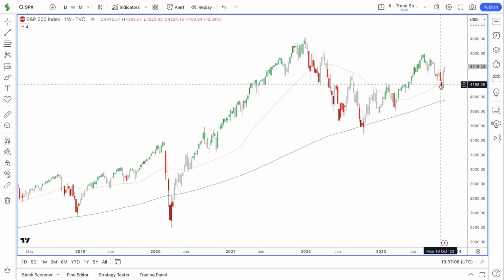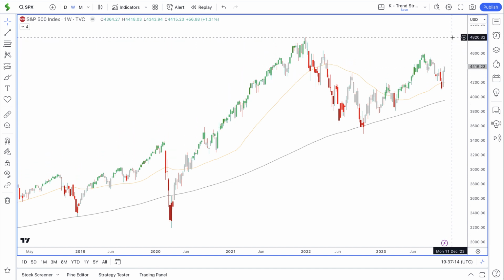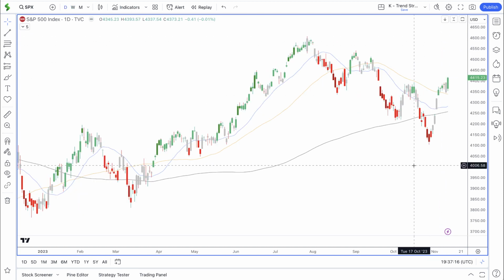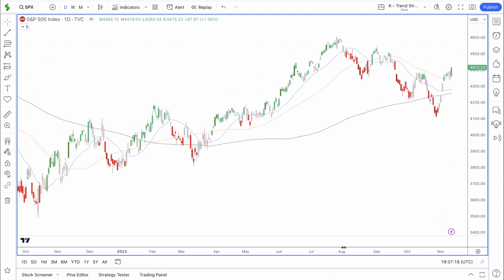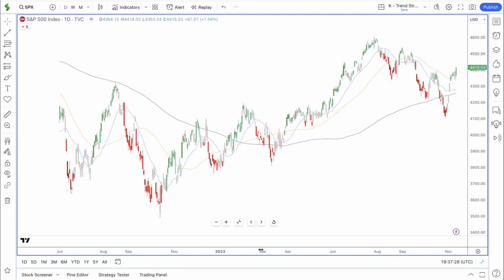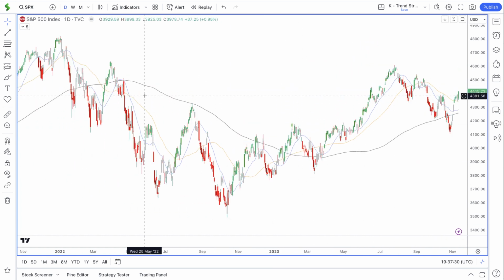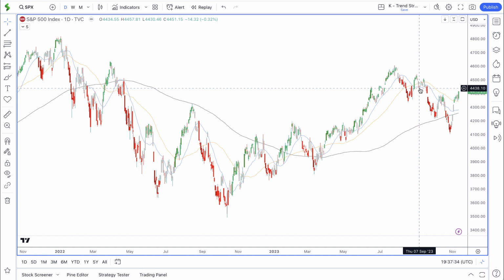The 50 simple moving average appears to have taken over as support. So as long as this continues to be the case, we should see a bull rally unfold here. So let's move down to the daily time frame now. The daily time frame is still in a wide area of consolidation. We can see a messy looking chart here, but as we saw with the monthly and the weekly, once we take a glance at the bigger picture, price is still resuming the long-term bull trend.